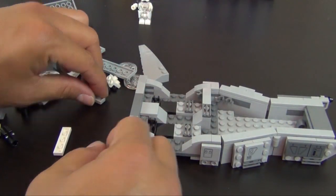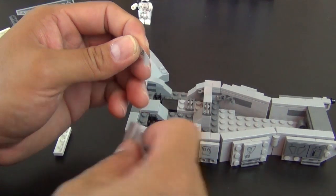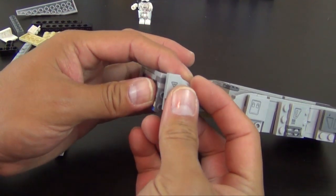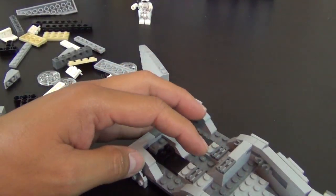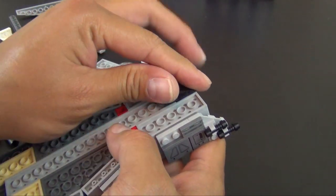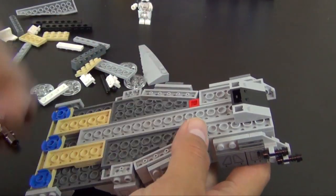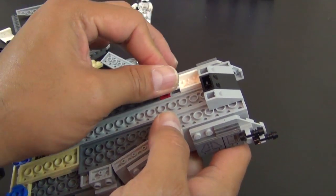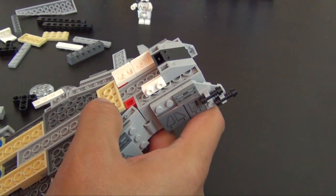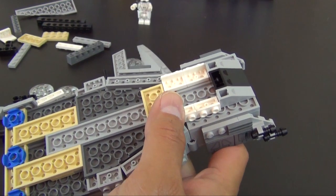Alright, it's last sticker time. We were just barely getting into bag two and we've used all of our stickers, so everything else from here on out if it's decorated in some way it's going to be a print, which is kind of cool - get some custom printed stuff. I practically just threw that on the ground - now I've got to grab it because it was a bigger piece they don't give us extras of. I'm just making this build so inconvenient for myself.